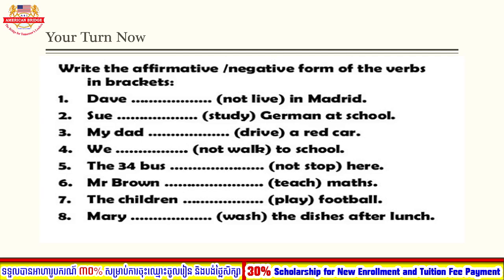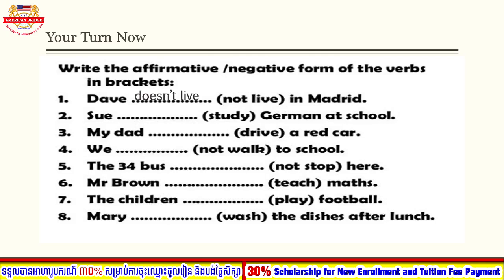So now let's have teacher do this one all together. Okay, so now let's start. Okay, so the first one, they'll not live in Madrid, right? So this one we need to change it to negative because we have not live. So this one we need to change it to Dave doesn't live in Madrid, right?